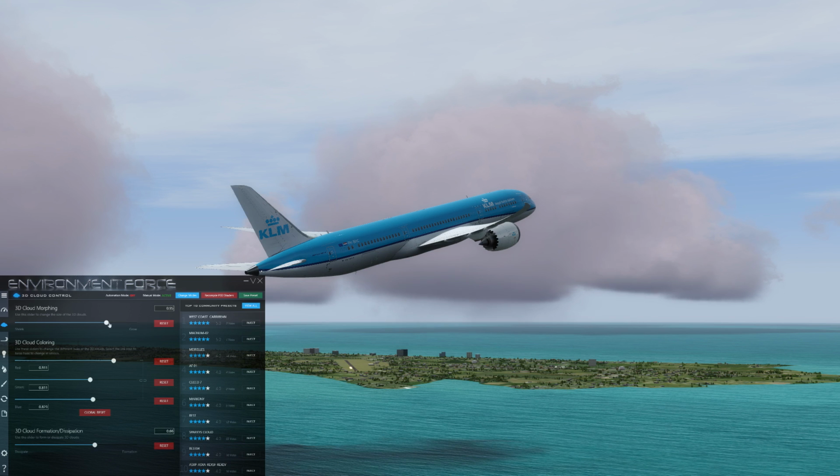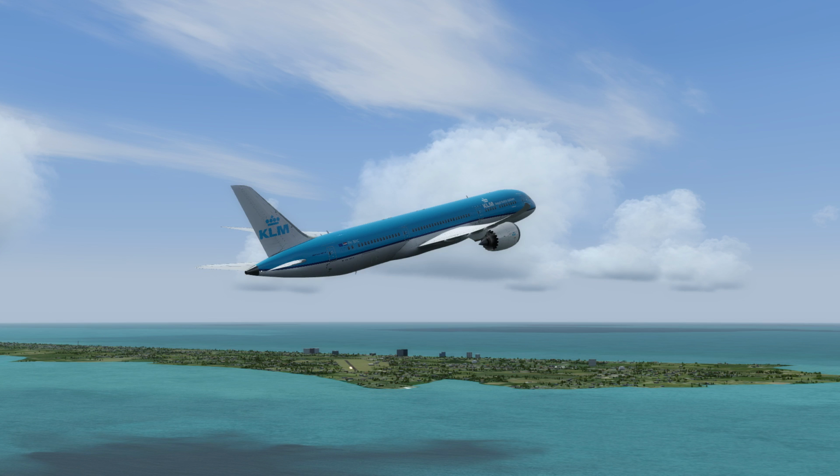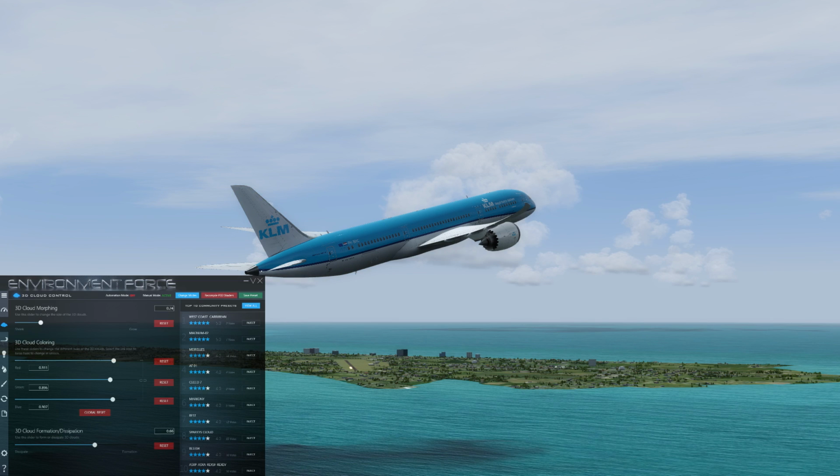But you also have nice summer days where the clouds just look small and a little bit more light. And then lastly, you can also do the same for sky textures. So you can set different textures depending on the time of day. You can build that, and then you can actually sync it into the sim. So it will just make the general coloring of the environment different depending on your preset. So I hope this shows you how Environment Force changes the sim.